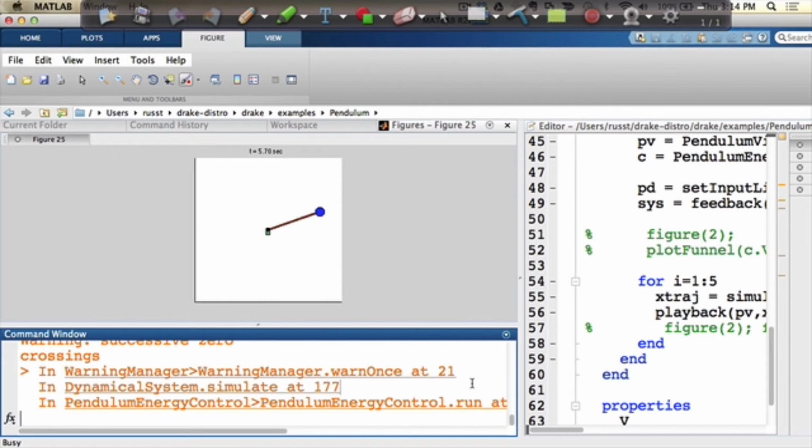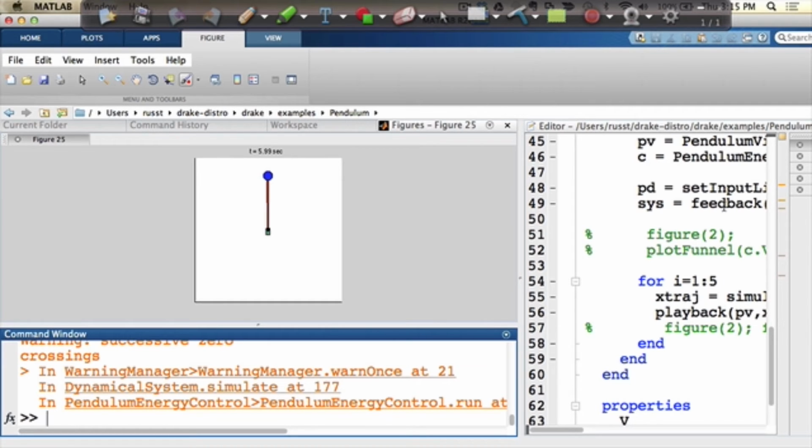If I have less aggressive input limits, then it'll just go almost straight up. But if I put strong input limits, then it'll do like you just saw. It'll pump up a little bit of energy every time, right? And then when it gets close, it'll turn on the LQR and go right to the top. In more than 6 seconds. I guess I was like, oh, the torque limits are too high, I'll turn them down. But I guess I should have also turned up the simulation duration. All right. Okay, so that works. That's a simple nonlinear controller.